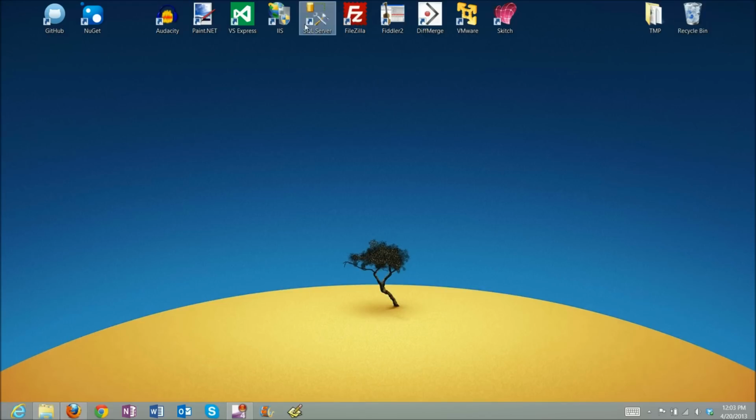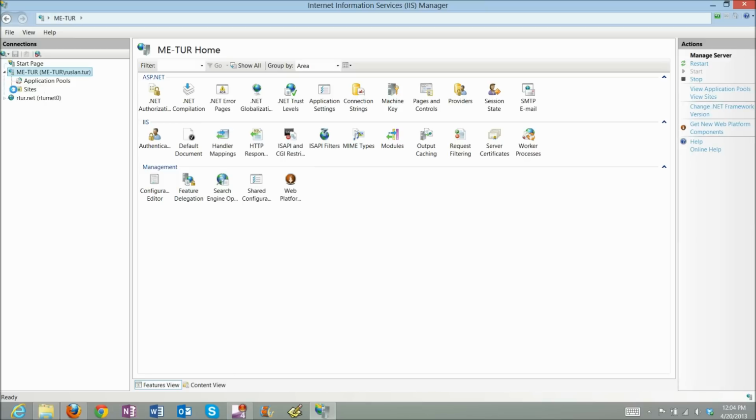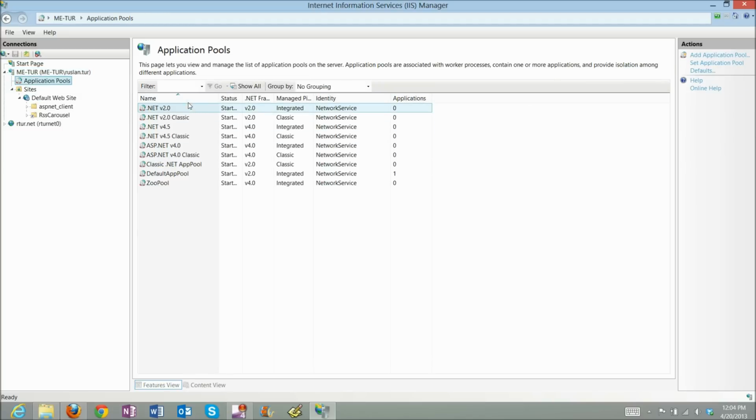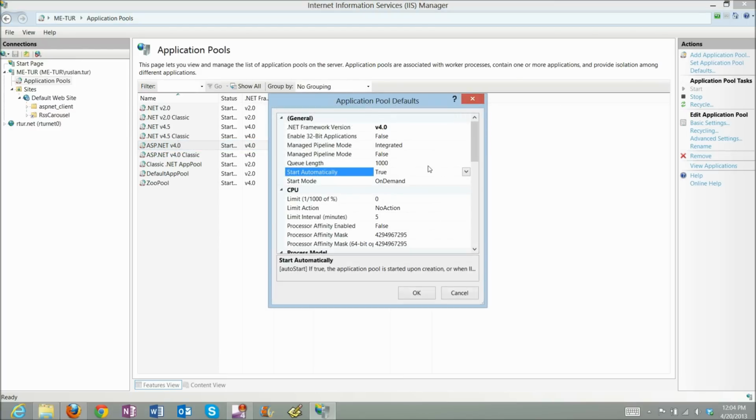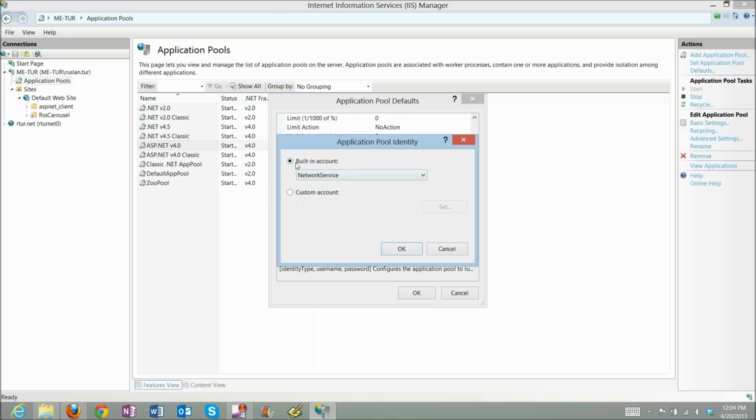When IIS is installed and running, you will be able to launch IIS Management Studio and manage files and applications inside of it. So right now I don't have any websites locally. And if I look at application pools, there is quite a few of them because I have multiple .NET versions installed. The one that BlueGuyGen uses is a .NET 4.0 integrated mode. And here it's running under network service identity, which you can change if you want to. I leave it as is.